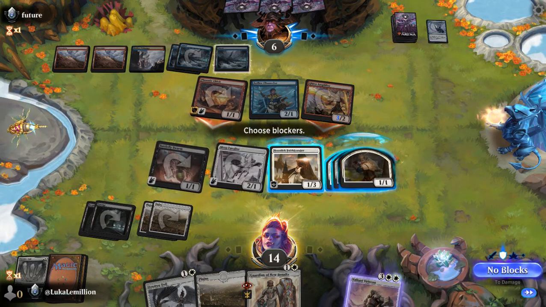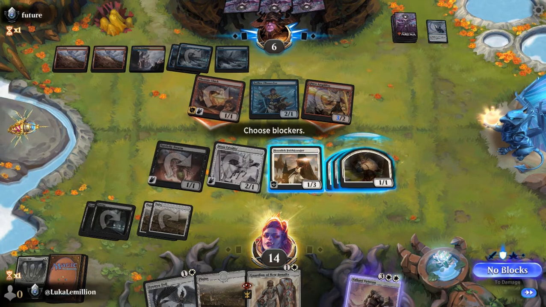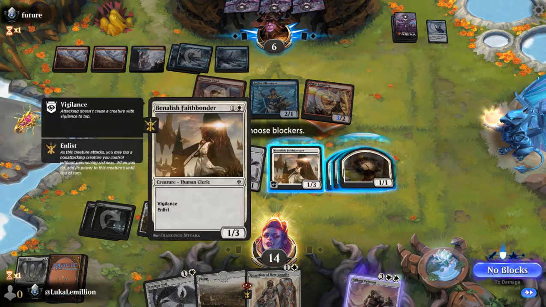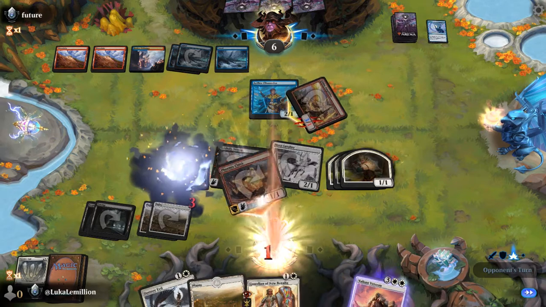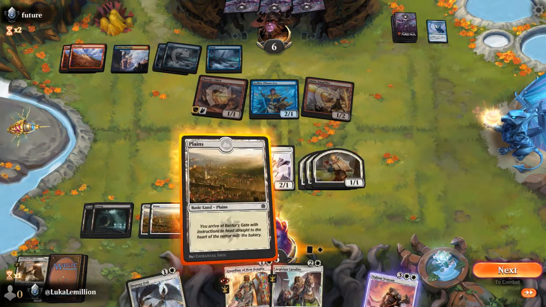So if I don't block here, what's the worst that could happen? 2 more spells and double strike? I think we're supposed to block with a Faithbonder. Okay, what you got? Alright.